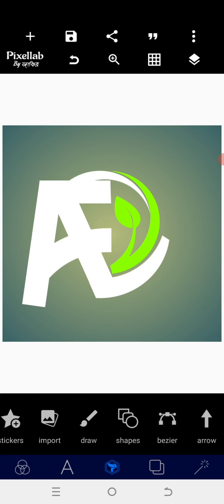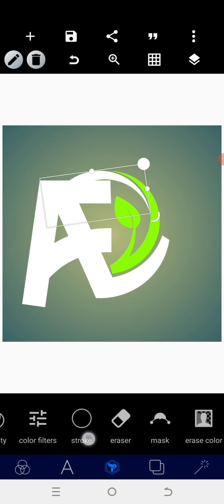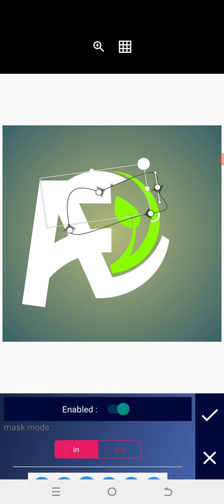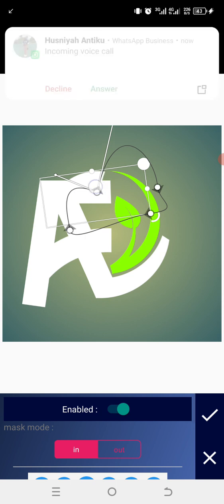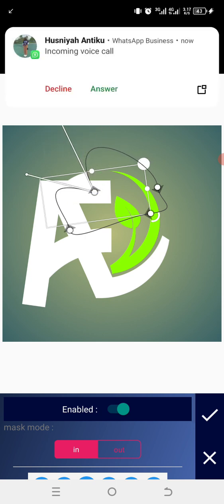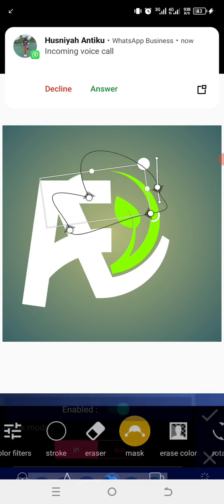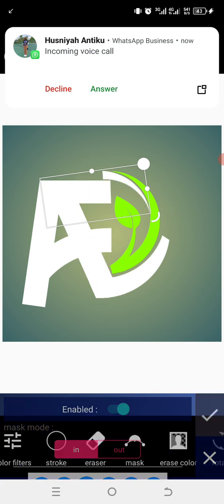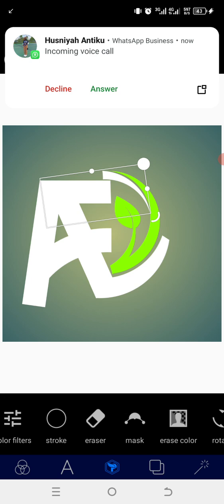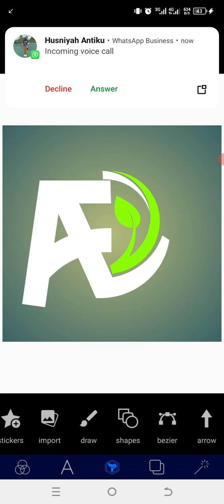the leaf is no more showing. So I need to cut out this. I don't want it to be like that. Okay, so cut it out very well, because the leaf is no more showing. Cut it out like this. So we are going to adjust this. Okay, perfect. Perfect. So now everything seems to be cool.